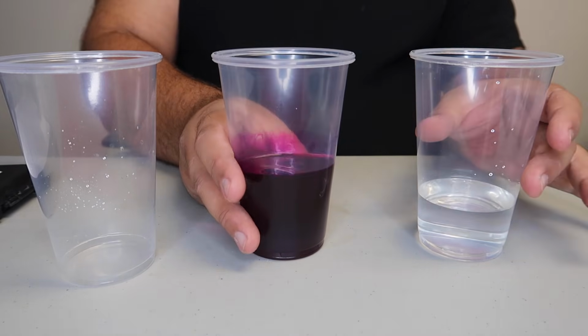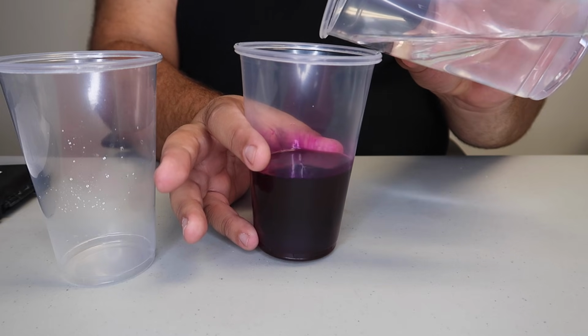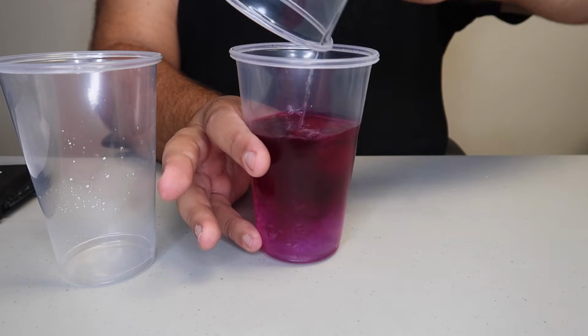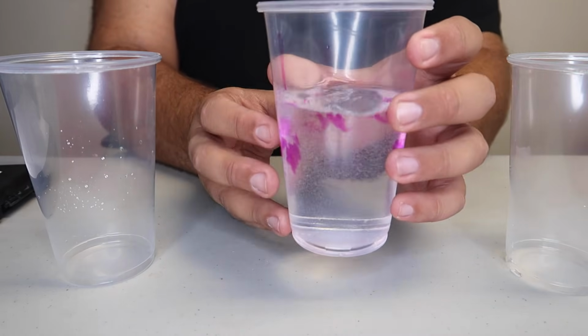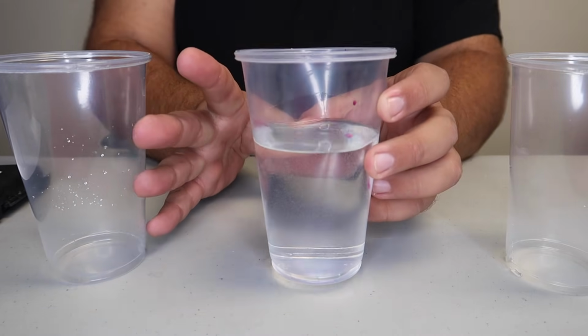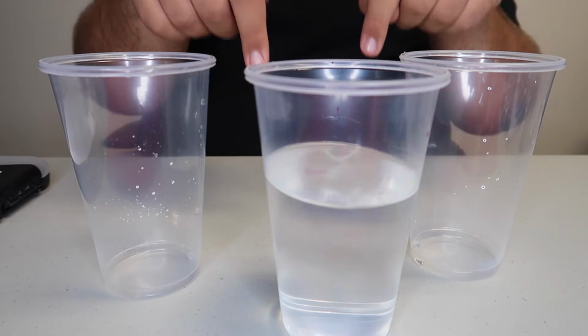Now check this out. We can take the other cup of water. Watch, if I pour it in, it will actually magically change back to clear. I'll show you the secret right now. The secret behind this one is really amazing.